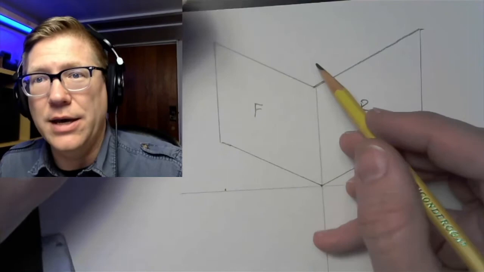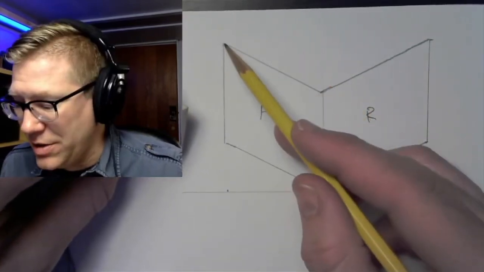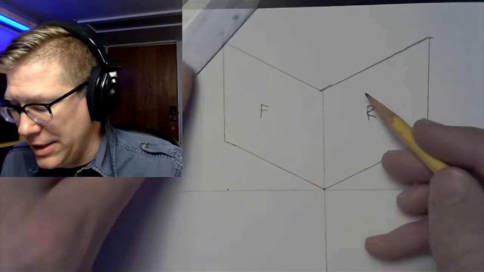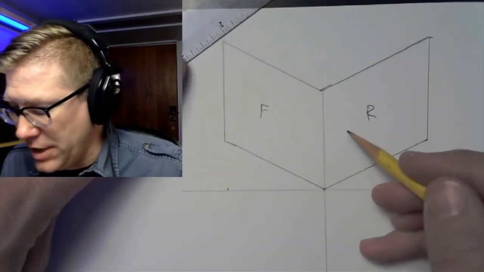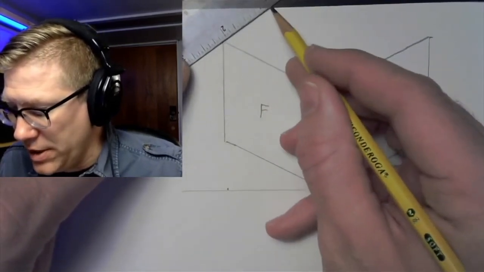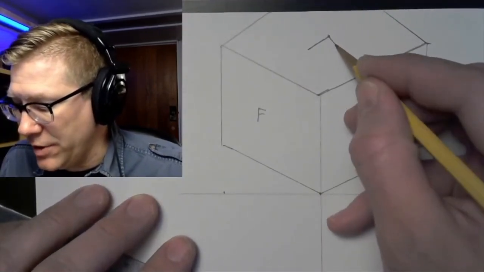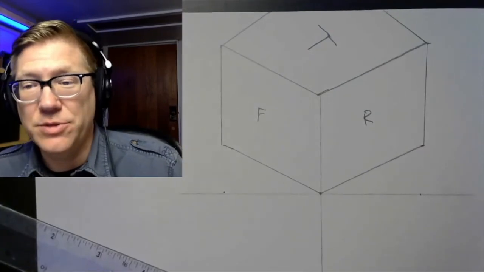Now like I said I ended up running myself out of room here but you can see the same kind of thing here. I would take this line out and this line out. I'll do this even though I won't be able to do this all the way because I'm running out of room on the paper. And that'll be where I have my top face of this object.